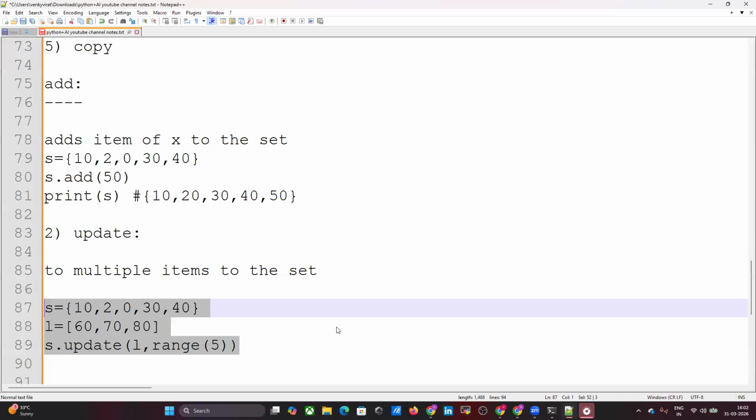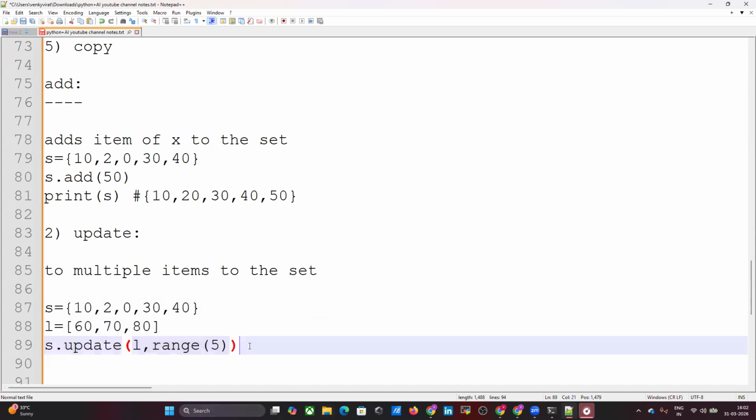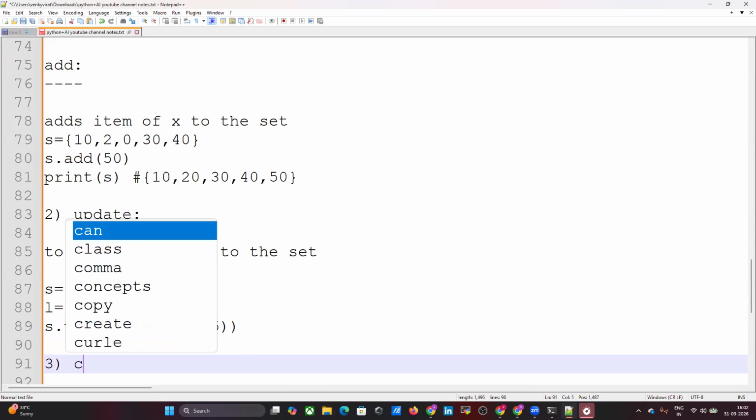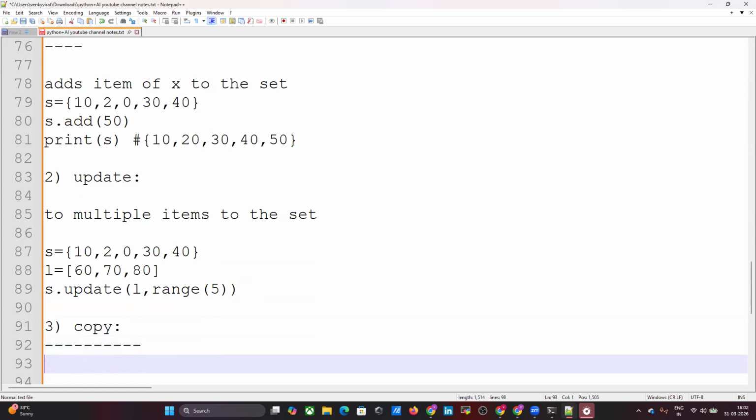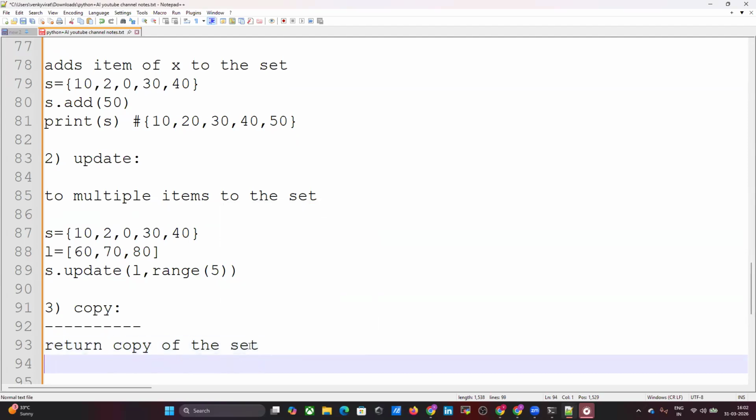Our next concept, next method. Add done and update done. Next, copy. What is copy? Copy means just a copy of the object, right? It returns a copy of the set.